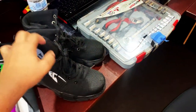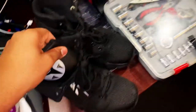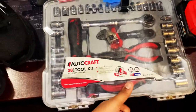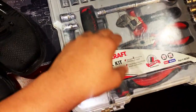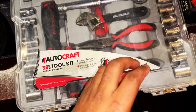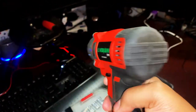These are the tools we're going to be using. We've got our eBay steel-toe boots - these things are absolutely wonderful, breathable, comfortable, and soft. We have our tool kit which I got from either Advanced Auto or AutoZone - it was on sale for about $25. It's got Phillips head, sockets, needle nose, wire cutters. We also have our impact gun which I got off eBay for 60 bucks.